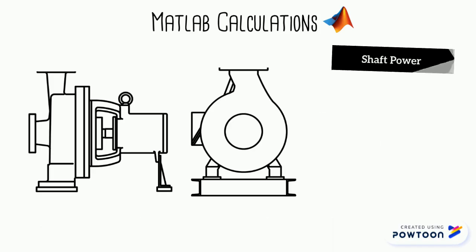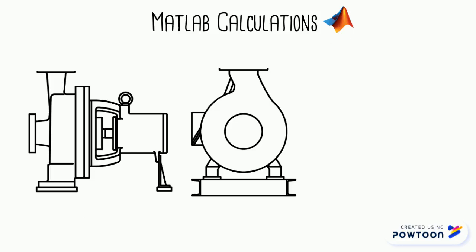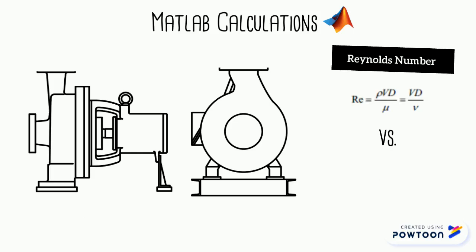The shaft power was calculated as follows. Finally, graphs were made for the fluids. Additionally, Reynolds number was calculated and graphed against the head at the best efficiency point and the head at shutoff. Results obtained by the method proposed by the Hydraulic Institute are shown below.